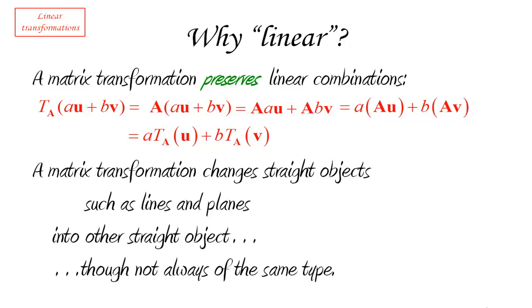Similarly, if I take a plane, say in a higher dimension, and I figure out what happens to the plane under the transformation, since the transformation is linear, I know for sure that the image of that plane is going to be either another plane or maybe a straight line or maybe a single point, but it's got to be something straight. It cannot be anything curved. You might wonder, well, could it be a hyperplane or something like that? We're going to look at that in one of the later classes.